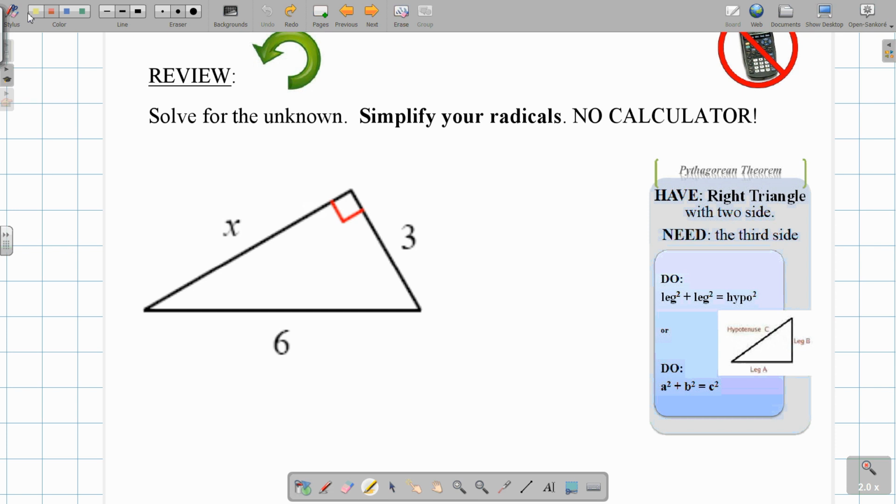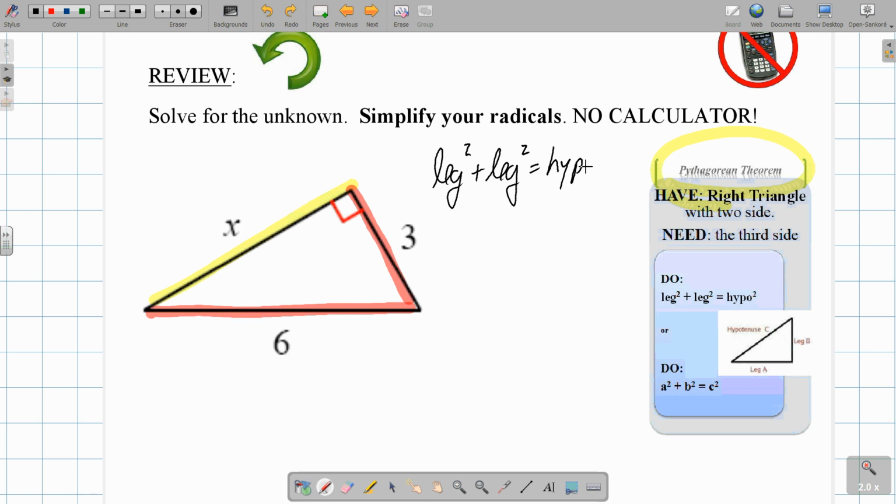So we learned that if you have 2 sides of a right triangle and you need a 3rd side, you use Pythagorean theorem. Let's write that down right here. This is the preferred version: leg squared plus leg squared equals hypo squared. You commonly know it as a squared plus b squared equals c squared. I will never use that. Why? Because students get confused. Which side is A? What is B? What is C? I much prefer what's called the descriptive version.